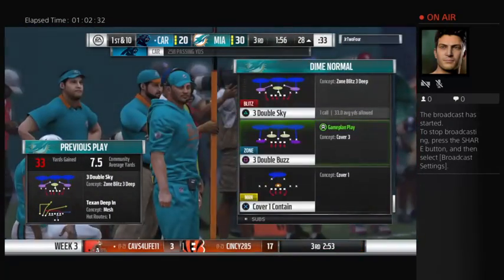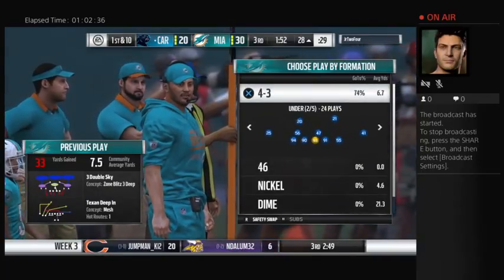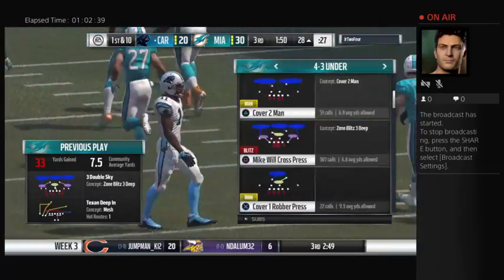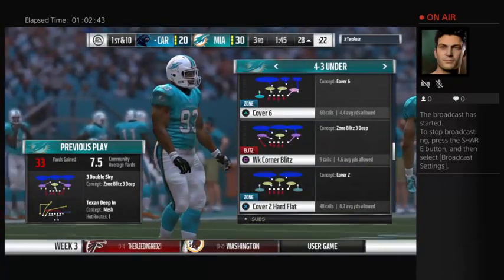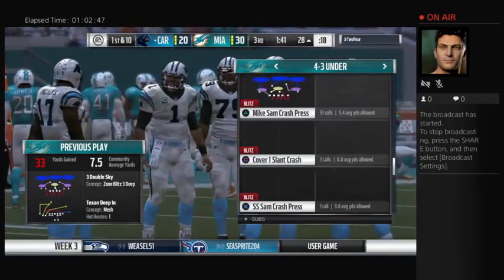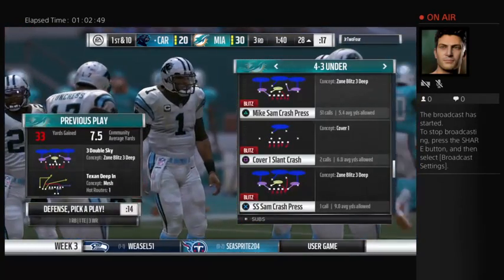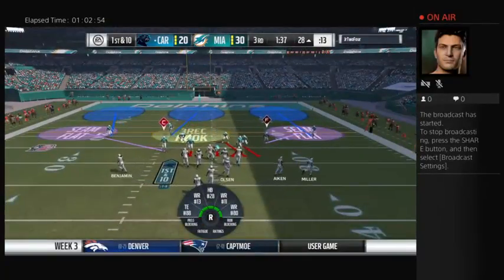There will always be a place for methodically marching the ball downfield. But when you can pick it up in big chunks and strike like that, have explosive plays, that's often the difference in winning and losing. Those types of plays that can knock a defense off balance, that'll drive a team towards a victory. So after that big play, let's see if they can catch their defense maybe on their heels.